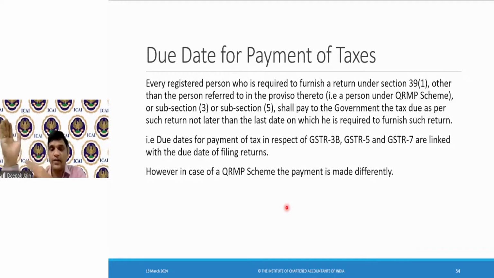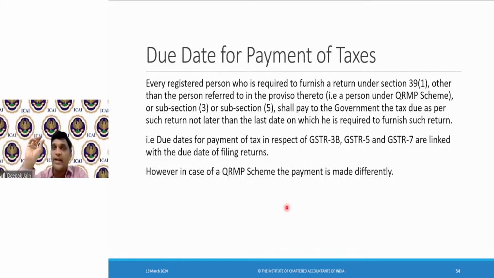So before filing the return, अगर वो आज फाइल करे तो उसके साथ ही पेमेंट करना पड़ेगा. First they pay, only then they can file the returns. Okay, so it's not possible that they file your returns and make the payment later on. That is not permitted. You have to pay and then file your returns.